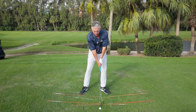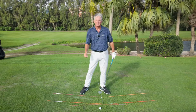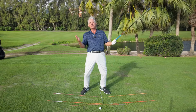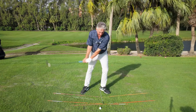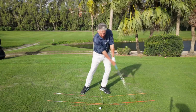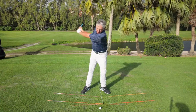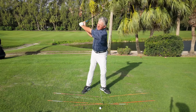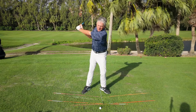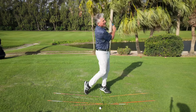So many golfers shift their weight, hit behind the ball, hit the ground way behind the ball, and they're always asking me, Jess, why do I hit it fat? So these 2 words, weight forward, can help you hit the ground in front of the ball. So I'll often tell people to put 60% of their weight on their front leg, and then at the top of their swing, they're going to feel like it's almost 70%, 80%, 90%, 95% all the way through.